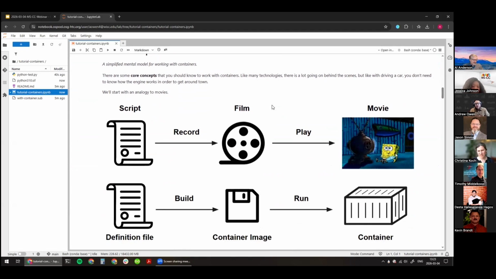So I'm going to start with an analogy from movies. I think this is a pretty strong analogy, and I have a word-by-word breakdown of the exact comparisons here. When you think about what a movie is, it's a sequence of images and sounds that are displayed over time, and you observe them, you absorb them, and they tell some sort of story through your senses.